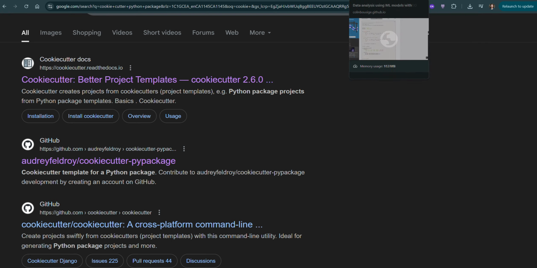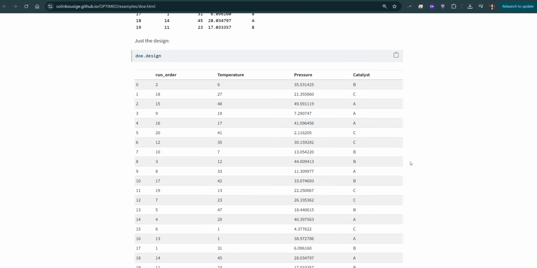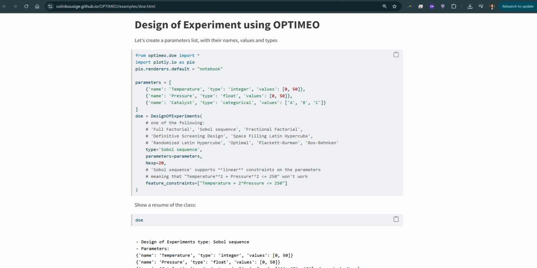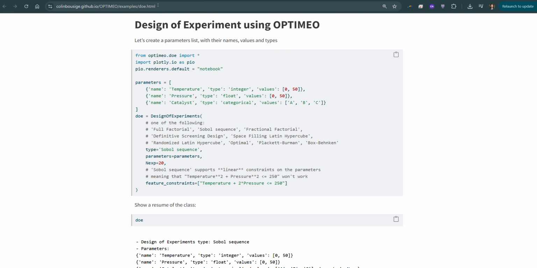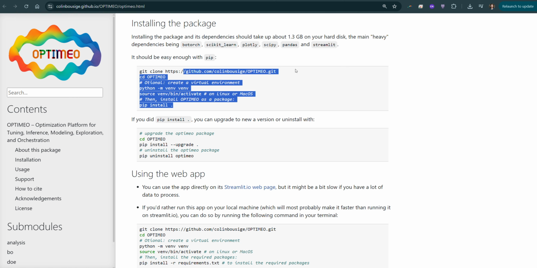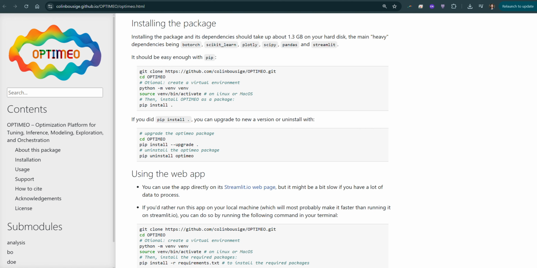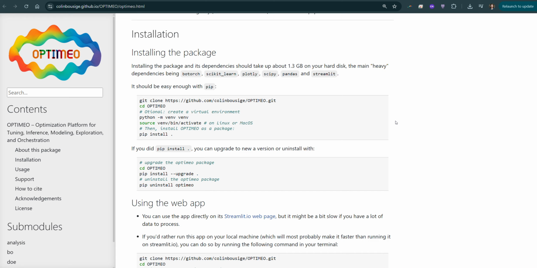If I go back here, same kind of thing with an example notebook. I'm noticing here it's an HTML page. It can be nice to have something that's open in Colab instead, or some way to open it or download the notebook. Just make it really easy for people to test out. In particular, if you do open in Colab and you don't have it on PyPI just yet, you can add these sort of commands to a Colab as well.